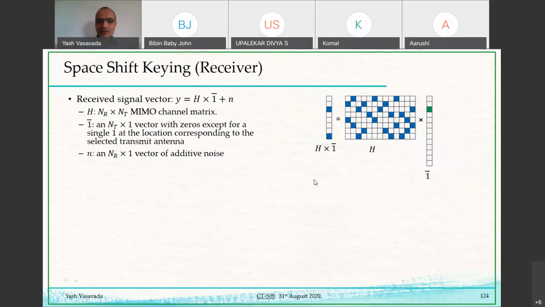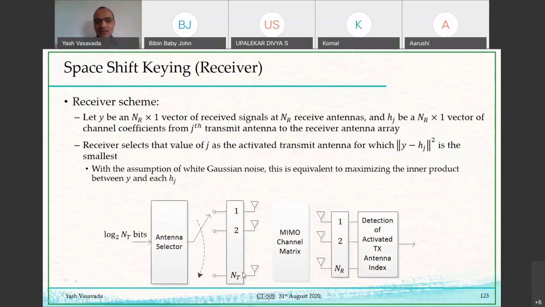Right, so our symbol transmission set has a total of NT different symbols. These symbols are actual physical antennas. So they don't look like symbols, but effectively the transmitter has the ability to select one of NT different entities, NT different components, or NT different members of this set. In that sense, space shift keying and SM actually abstract out the idea of how we are able to transmit information. All that the transmitter needs is a set with some number of set members, and complete freedom in terms of selecting one out of those set members.